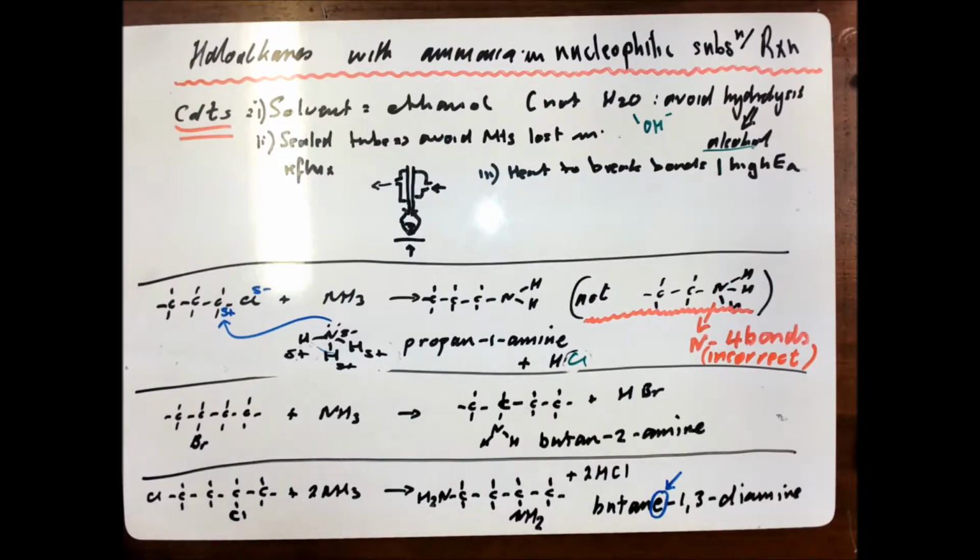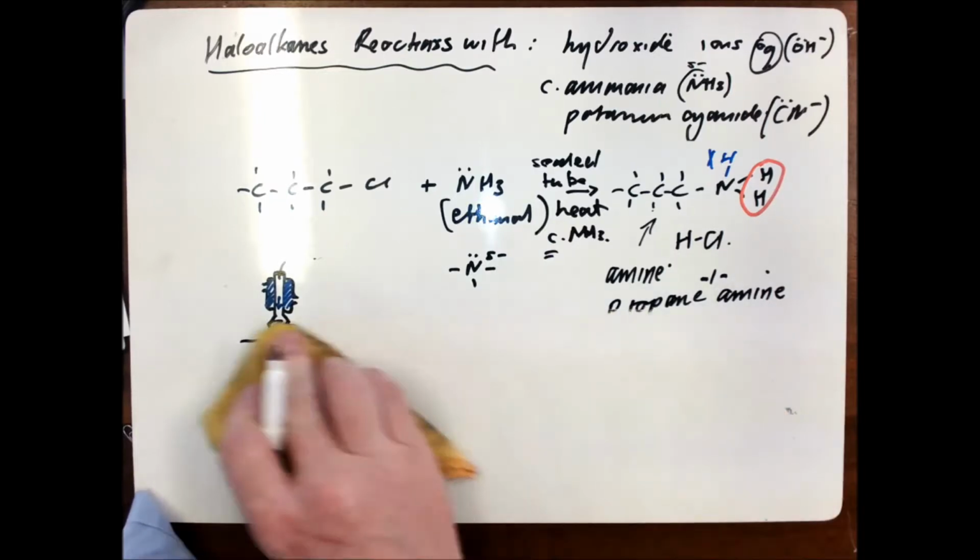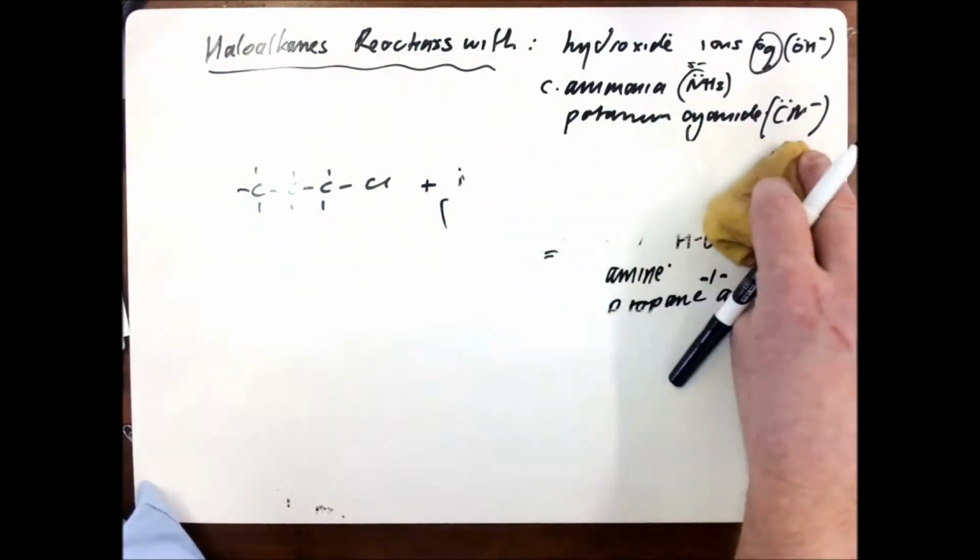Now just be careful with the name on this occasion because we will get butane-1,3-diamine, but we've got to keep the e here this time to illustrate that we've got 2 functional groups, a diamine in this case. So hopefully that covers most bases with regards to the reaction of ammonia with the haloalkane, and you can tackle a few of those in your questions or past papers. You need to be aware of these in order for this reaction to occur. We'll look at the reaction now of cyanide ions.